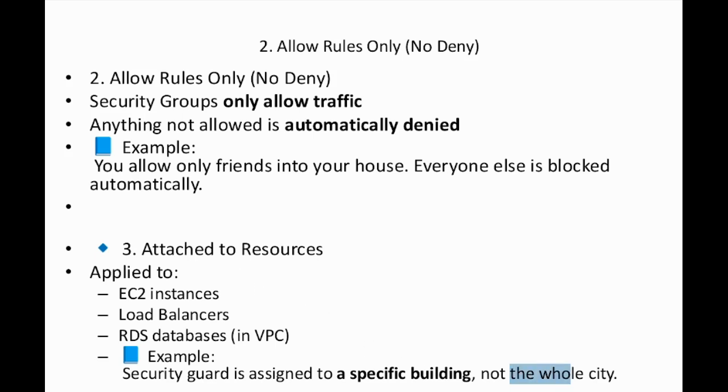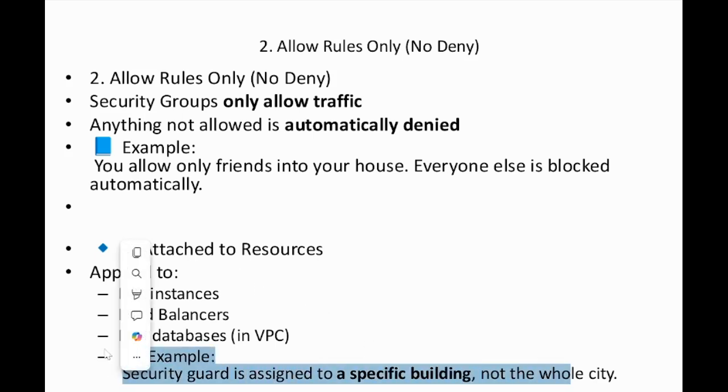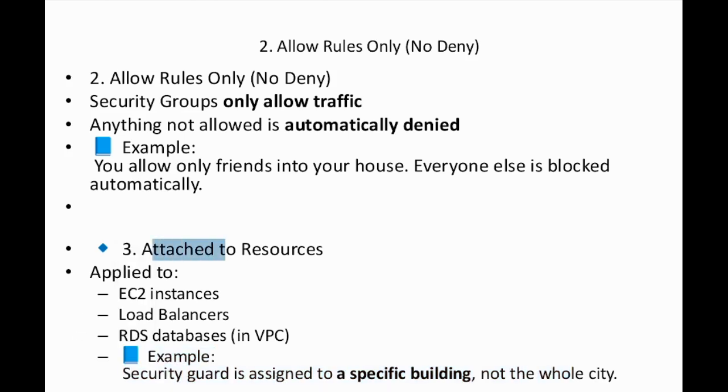With the help of this example, I hope it is clear what attached to resources means: the security group is applied to an EC2 instance, load balancers, RDS database, not the whole city. Okay.